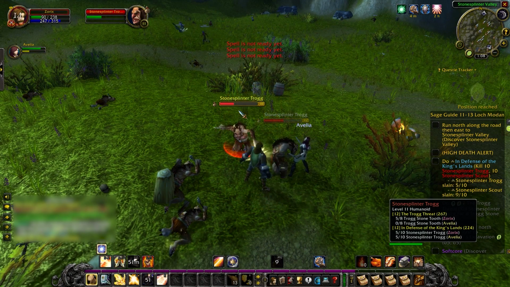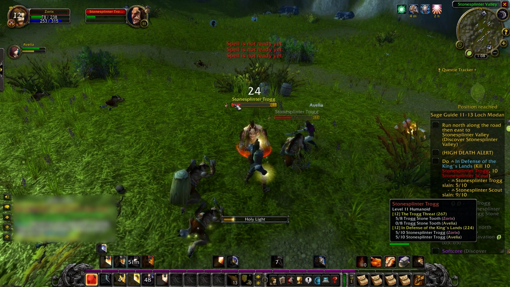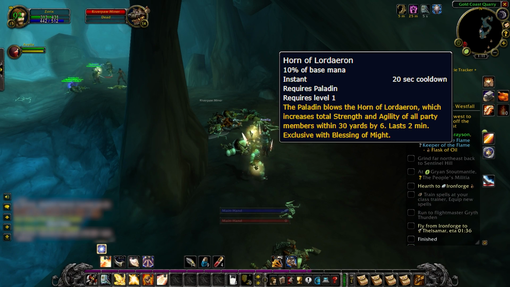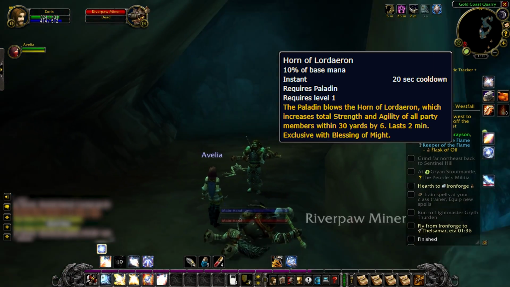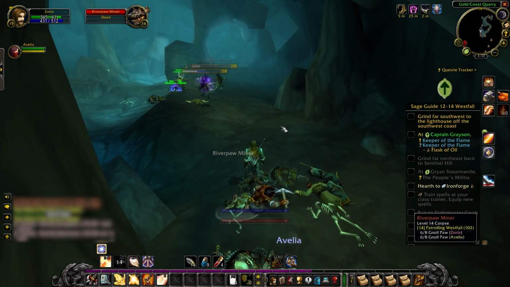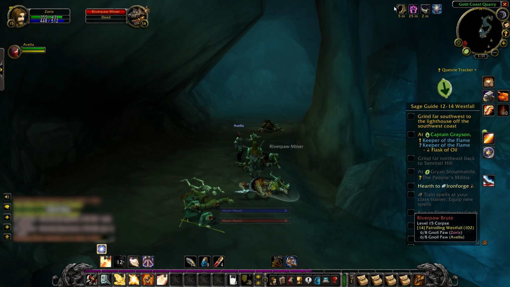Okay, next up, hopefully these are in order of how difficult they are, and this one is increasing the difficulty: the Horn of Lordaeron. This is a really cool rune that lets you blow a horn and give the whole party a strength and agility buff. Really useful if you have other paladins in your party that are all giving out buffs already, or you just want an easier way to buff everyone all at once.